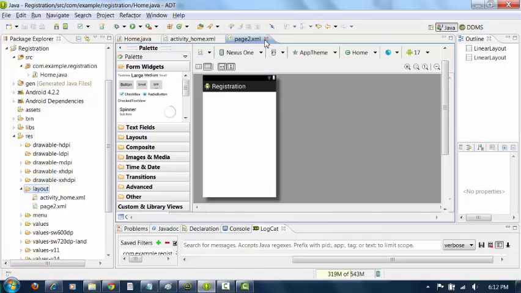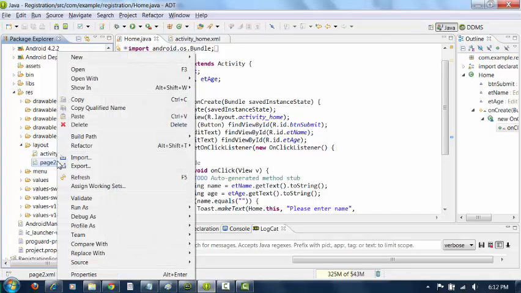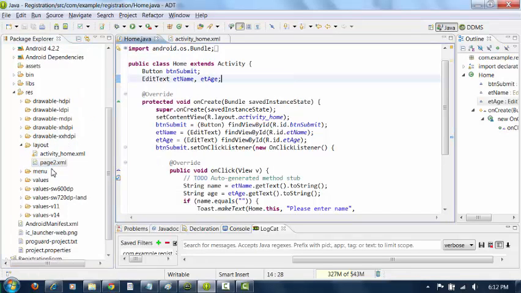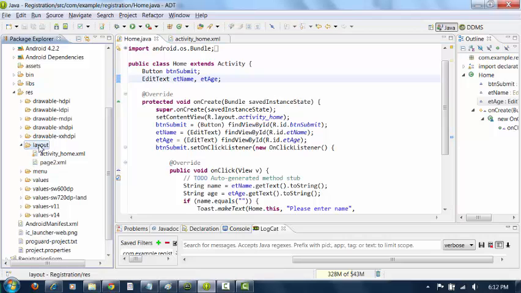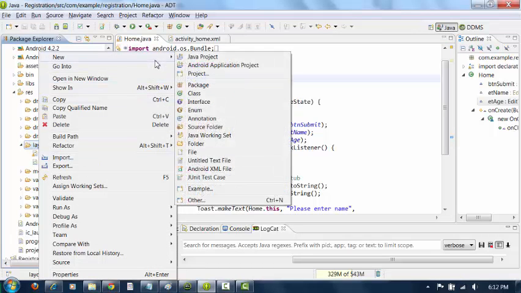I will keep page2 as it is and I'll create page3. Select the layout, right click, go to the New option. Here itself you will find an option called Android XML file.